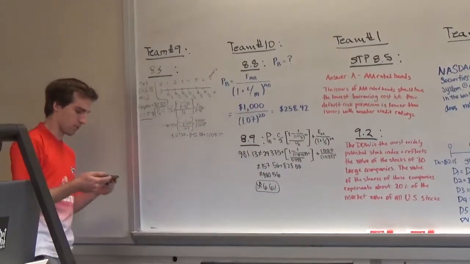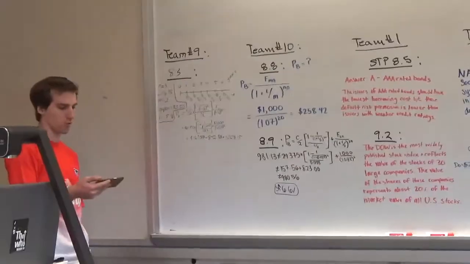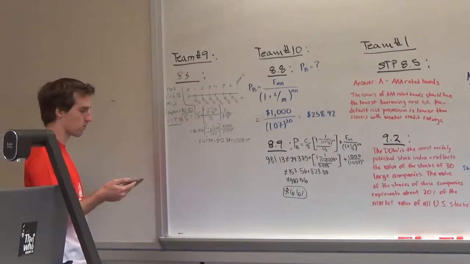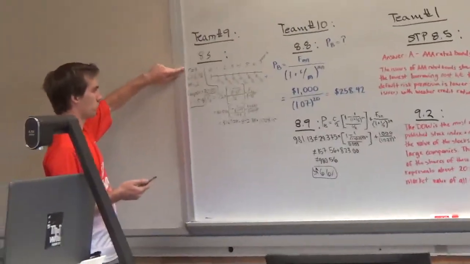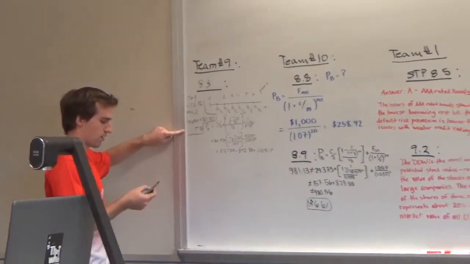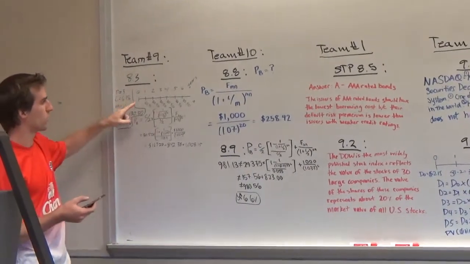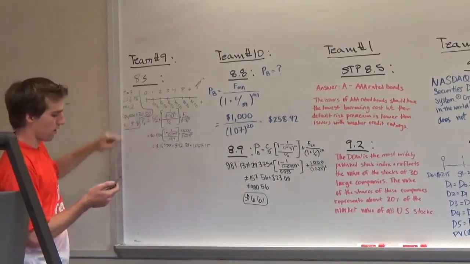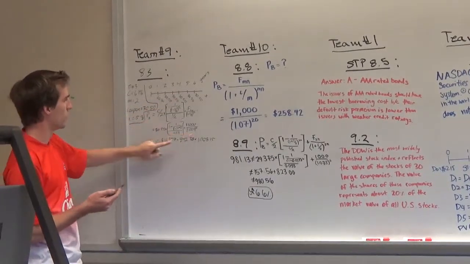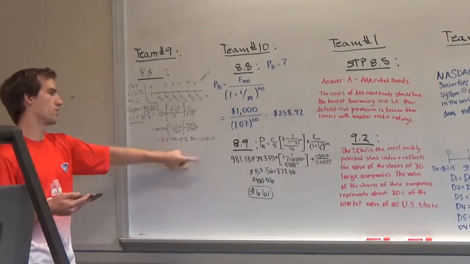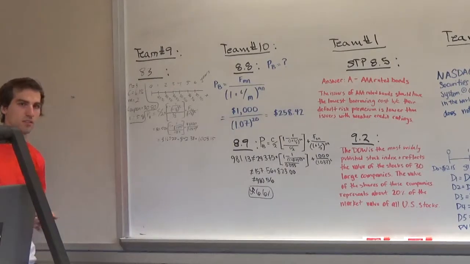Alright, for 8.3, we had a company issue a 3-year bond that pays a coupon rate of 6.1%. Here are all of the givens that the problem gave us, and then we make the chart like we learned in last class, and plug it all into this formula. There it is plugged in, and we get 1,008.15.